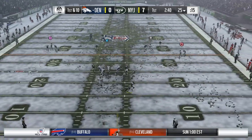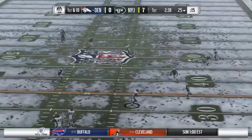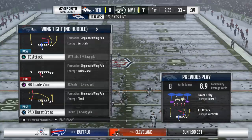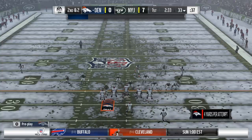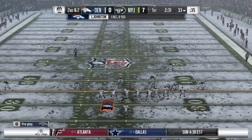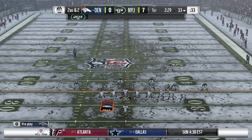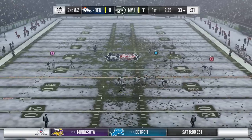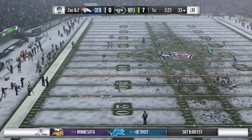Now James throwing after the interception. Now he'll dump it underneath to his running back, complete. And he'll get it up to the 33-yard line. They'll give him 8 on the play, and that'll make this a 2nd down. Good throw there to start the second possession, maybe help erase the memory of the interception he threw first possession.